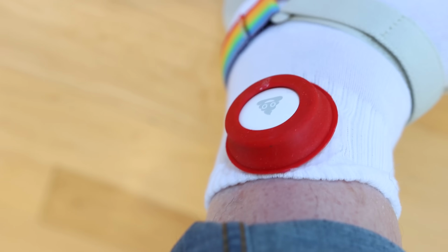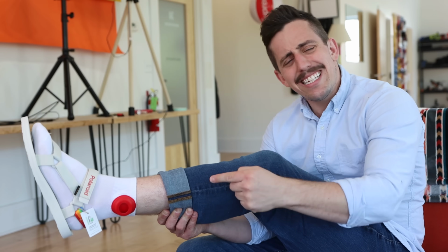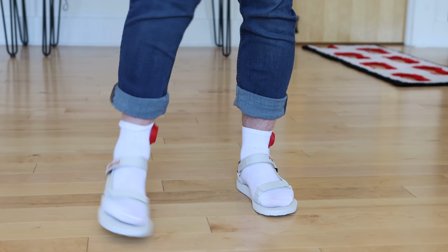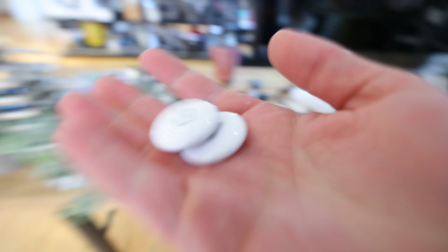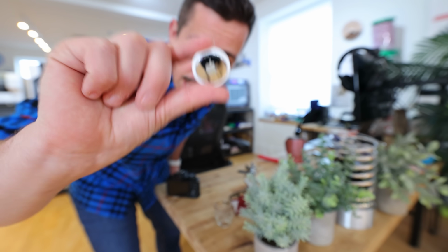And the first thing I thought of when I saw this problem was my Air Socks invention. It was a way for you to guarantee that you would never lose your favorite pair of socks using Apple AirTags. So it only seems right to build a similar accessory so that Marcus never loses his beer can again. I just need to actually find my AirTags. Oh, I can hear it. I can hear it. I found him. Let's get designing.